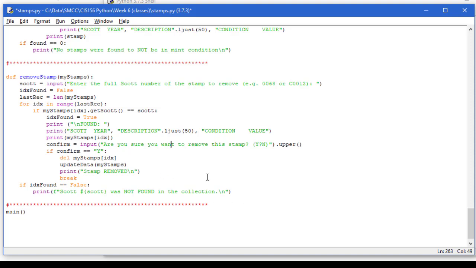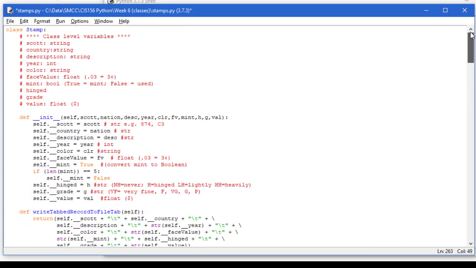That's our program. I highly recommend that you go back through this, pause, and create this program yourself to get a feel for what it's like to create a program using a custom class to read data and then maintain that data by adding and removing files and running reports.